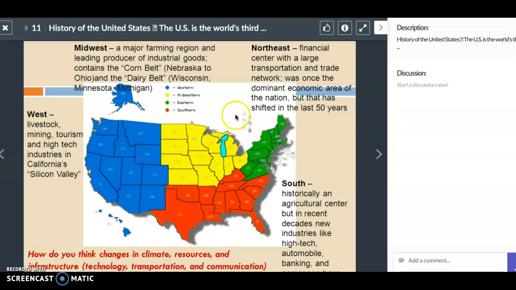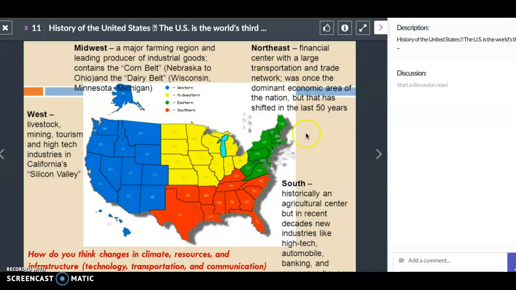And here it will tell you, and then look at the legend again, okay? And it identifies what each area, what are some of those resources, okay? Or like, for instance, here in the West, you have livestock, mining, tourism, and high-tech industries in California's Silicon Valley.